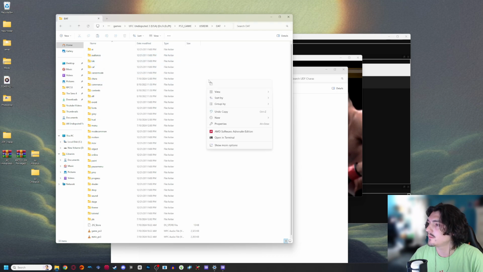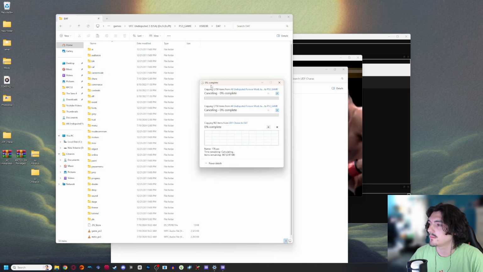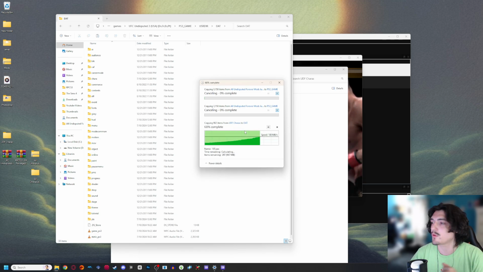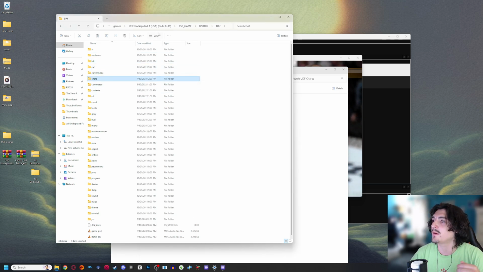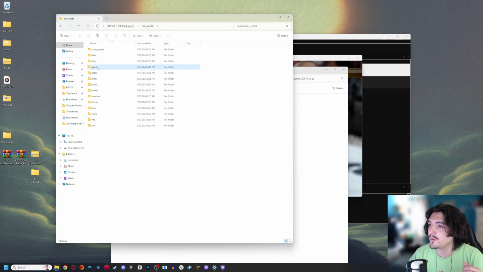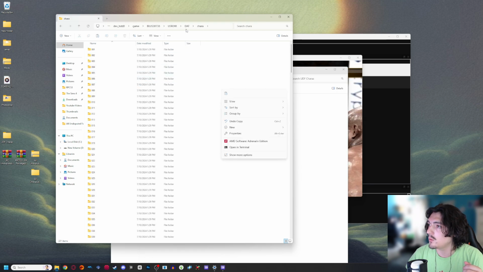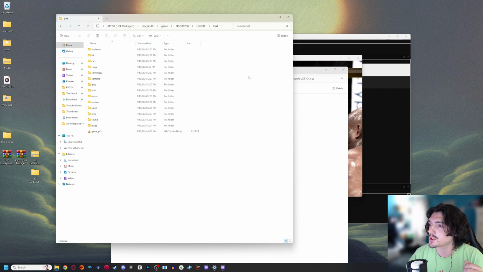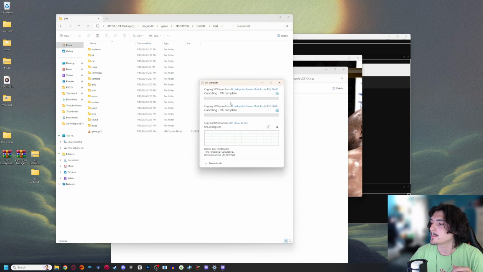So this one. And while the game is running, you can copy them back in there and switch in between them while you're playing the game. So you don't have to exit all the way out and do it every time, which I found really cool. I didn't think you'd be able to do that. Then we go to this one too. Bing, bang, boom. Oh, I went too far. We just want to paste the whole char folder. And then we wait a second, replace files and destination.